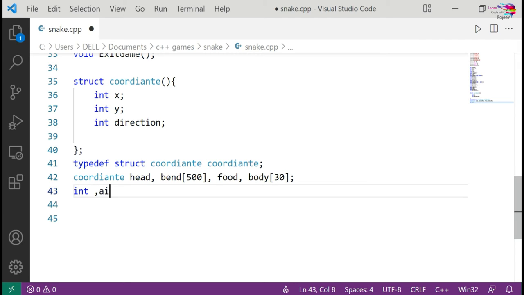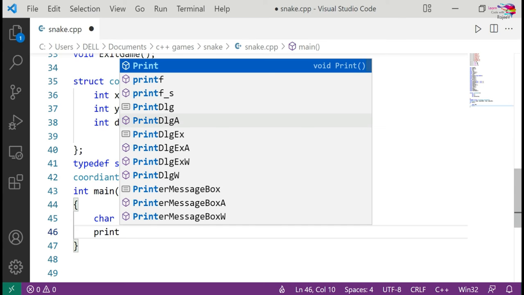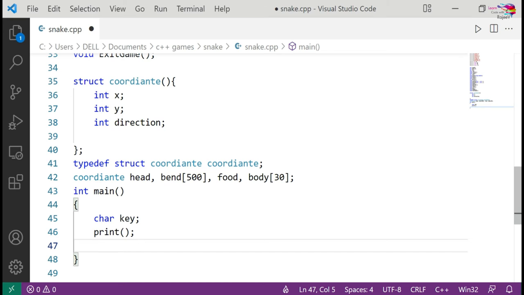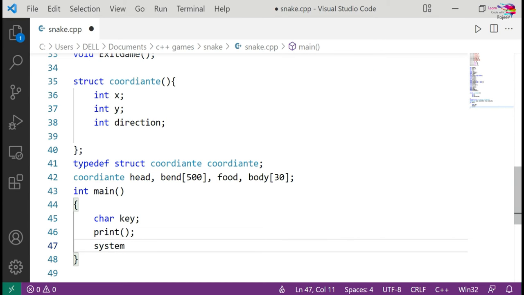Now int main, here I'll define main, initialize the main. Inside this, the character that I have already defined, key. So char key, print, system CLS.